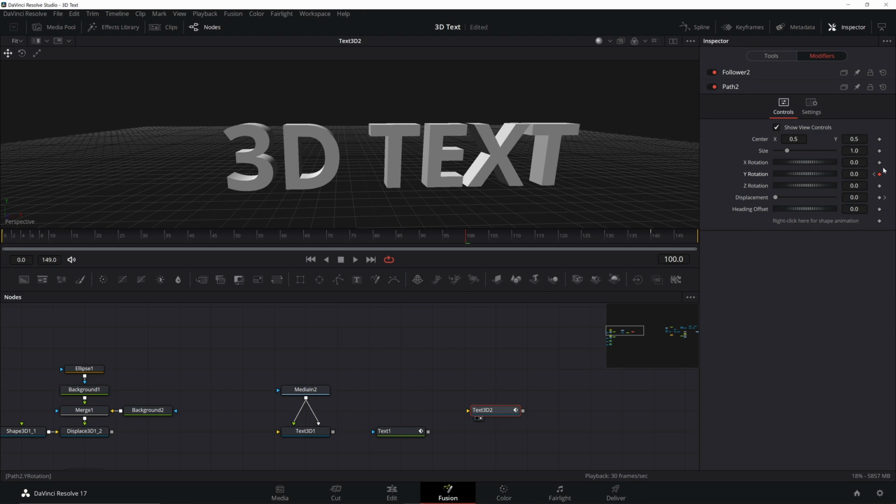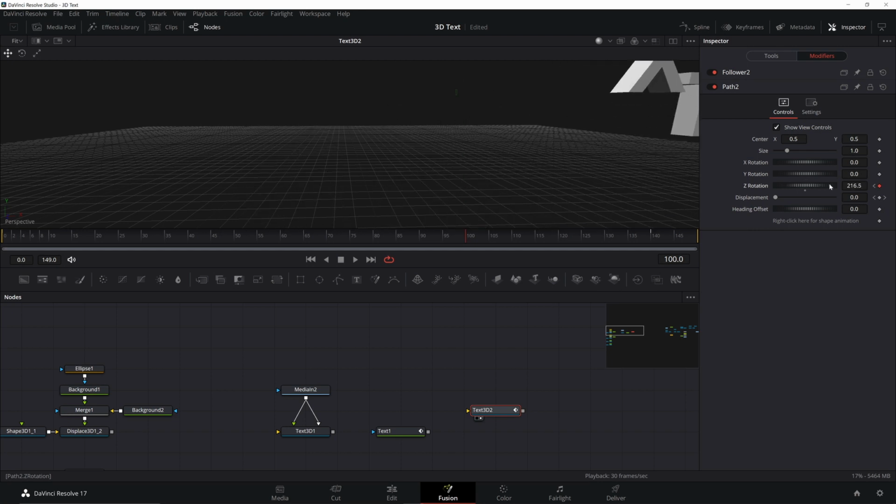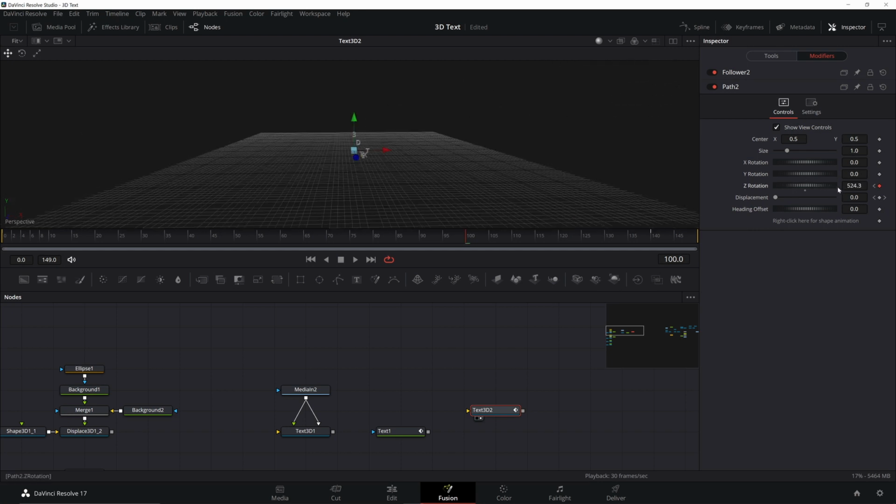So what can I do with the Y? So the Y, instead of going up and down, goes side to side. So we got this text coming in and out, and Z is just going to be a combination of the two. So we're going to have our letters coming together, going apart, and jumping up and down. And that's really what I'm going to use.